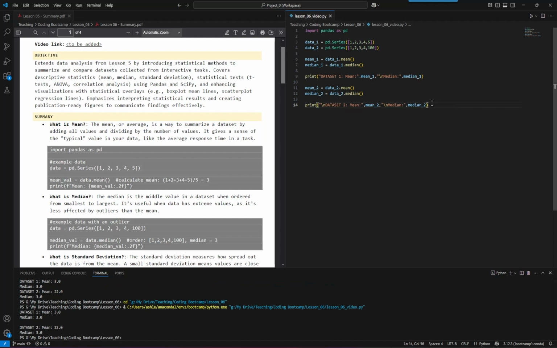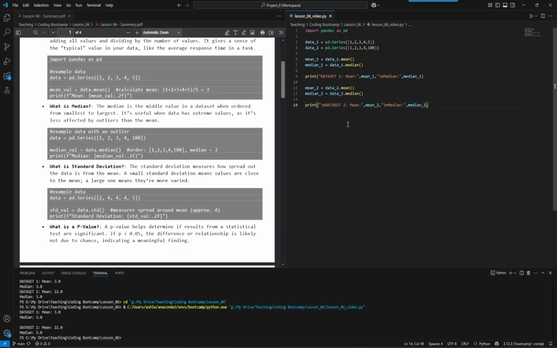So to understand which one is more descriptive of our data, we could look at the data, we could plot the data, or we could calculate a standard deviation to see how spread out the data is away from that mean. And if that standard deviation is very large, we probably would like to use a median instead to get rid of any of those outliers.